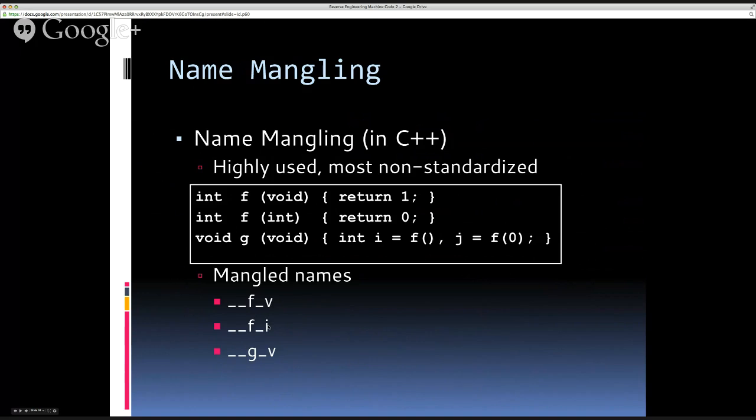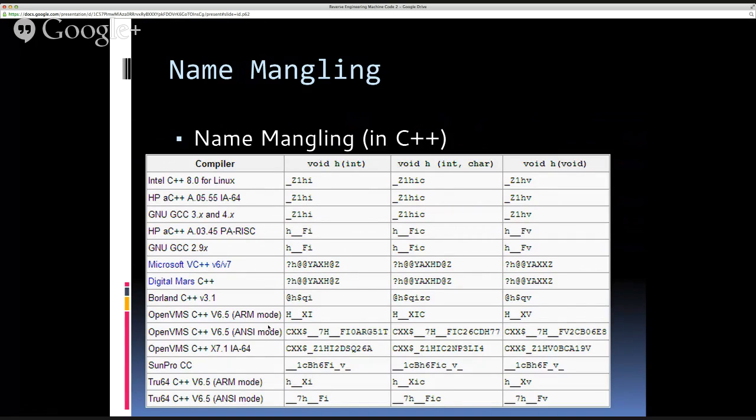But this can also get quite ugly, as you'll see in this chart. Here's essentially the same or similar routine. These are the exact same functions here. So for a void h with two parameters, an int and a char, you can see this is what the compiler would produce for the name mangling. If you're interested in name mangling, there are a lot of resources online that go into great detail on exactly what each of these means, and it's actually not as complicated as it may look. But if you're unfamiliar, you look at that and wonder what that's going to do.